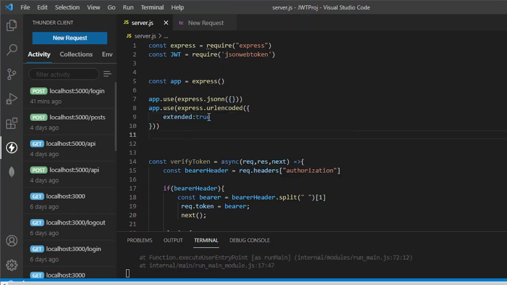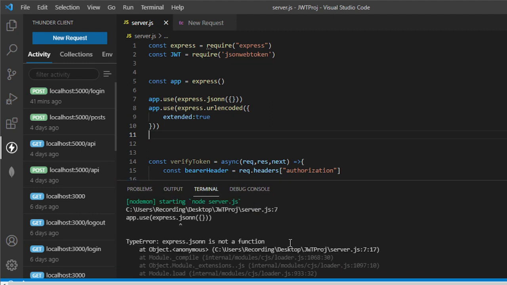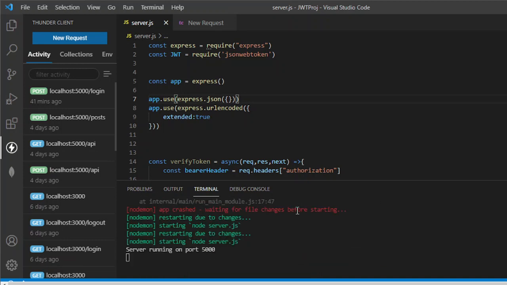Okay, so this will interpret our, oops, there's an error. Should be JSON. Okay, so this will interpret our incoming requests, especially the JSON. Okay, there's no error.